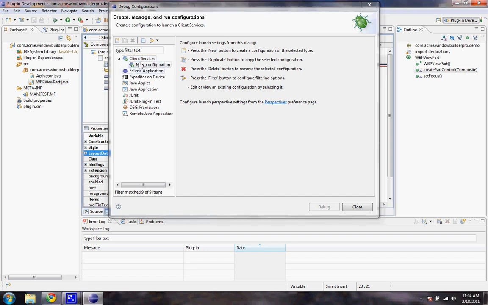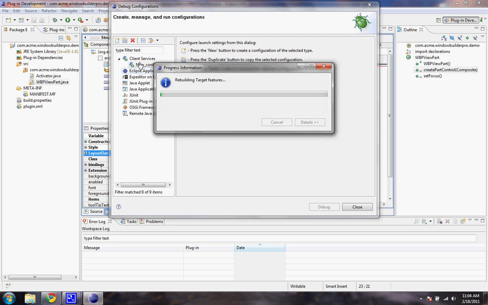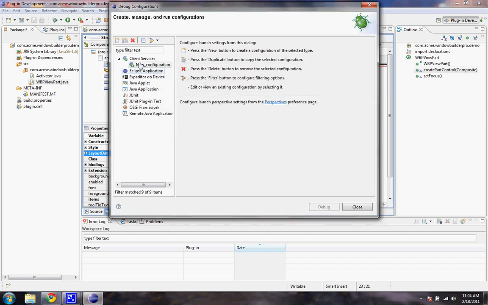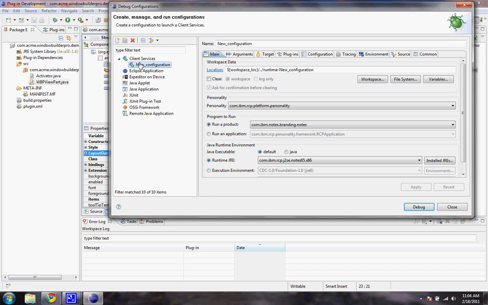You double click on that and it will create a new configuration for you, and all you have to do at that point is just give it a name. And if you want to see it in more detail, go back and look at some of the earlier videos I have on how to do this. Explain it in a little bit more detail and slow it down a little bit for you.